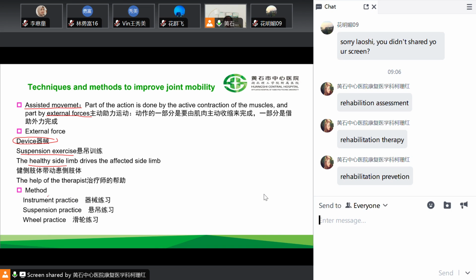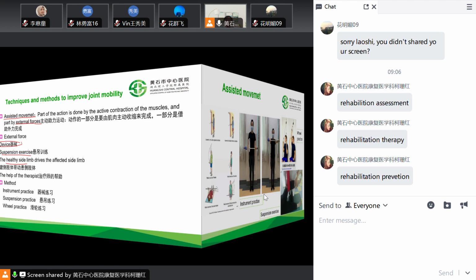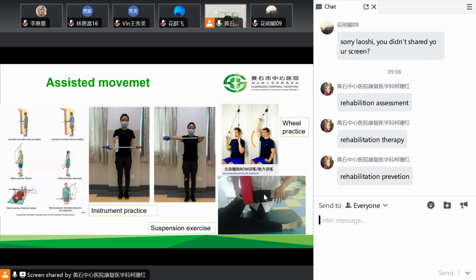There are different methods of instrument practice, and we can see some pictures and videos. These two videos show you instrument practice. We use a wand. This is called a wand. With the help of a wand and the healthy side of our upper limb, we do the actions of the shoulder.